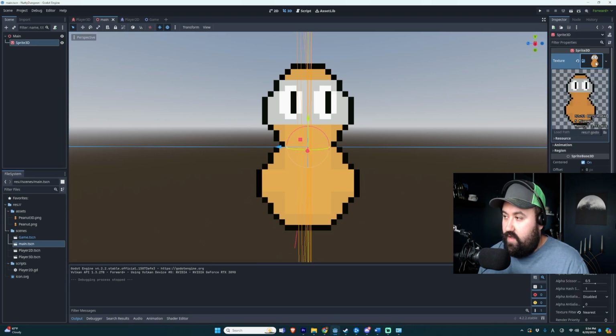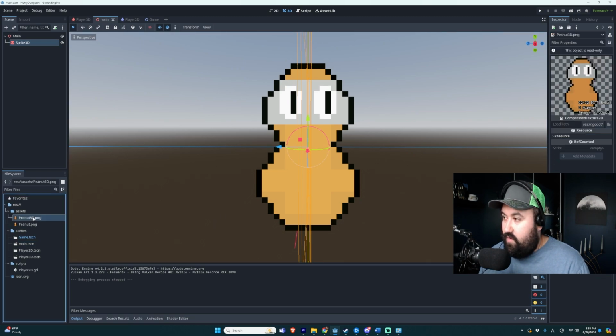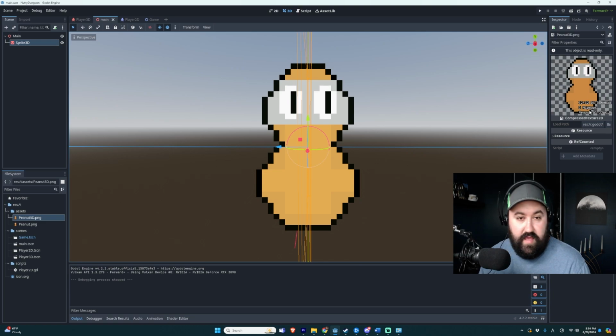If I go over here and click on this texture, it says 5 maps, memory is 1.33, but it is compressing it for some reason. If I go over here, does it say compressed? Yeah, it says it's now a CompressedTexture2D. And this seems to only happen when I start using my texture in a 3D model.